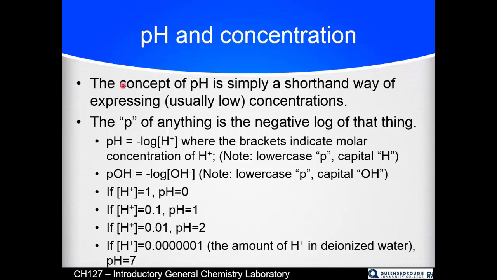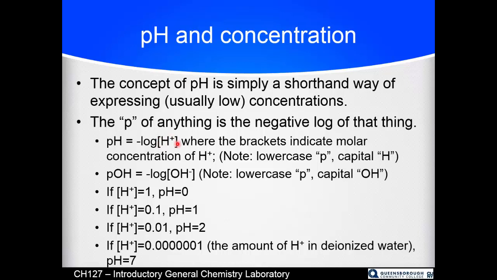Having the negative log of the concentration, which you don't need to worry about that math in most of the lectures, but your professor, of course, could choose to be different. The negative log of the H plus concentration is the pH. The P of anything is the negative log of that thing, okay?